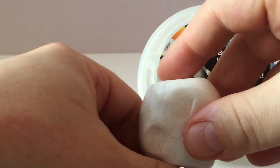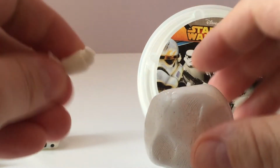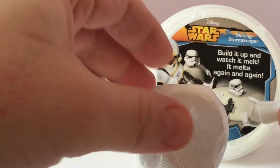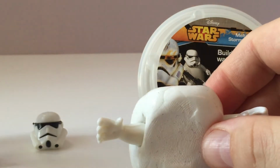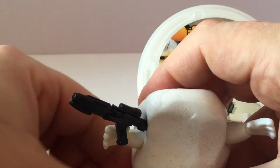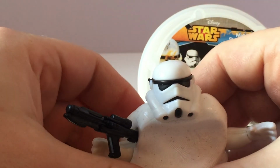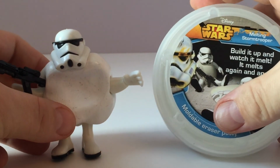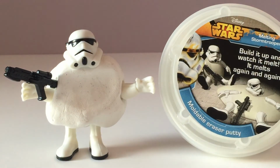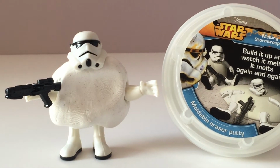So there, legs attached. Let's go for the arms. This is like the worst. It was pretty bad art. And pop his blaster in there. And there you go. Stand up. Now the idea now, oh look, he's melting. What a world, what a world, what a world.